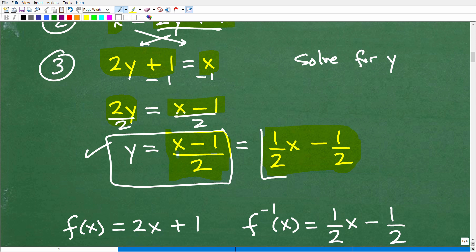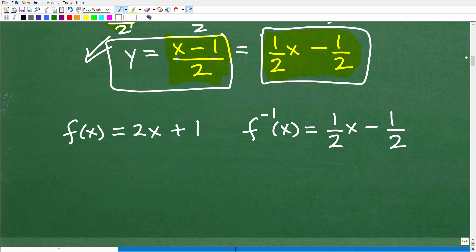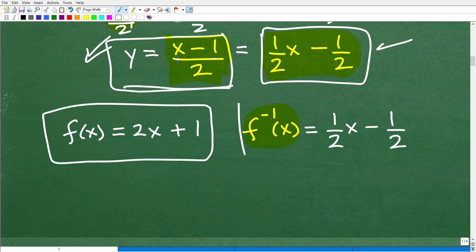So you need to recognize that this form is the same thing as this form right there. So both are correct. And if you gave this to your teacher, they would be happy with their answer. But also, it's good to be able to know to write your answer in this form as well. But we're not quite done. We did solve for y. So this is our inverse function. So remember, we started off with this function, and we ended up with this function right here being our inverse. So let's use that inverse notation. So that would be like f of negative 1. This notation right there, that means the inverse function of this function right there. And this is our answer.